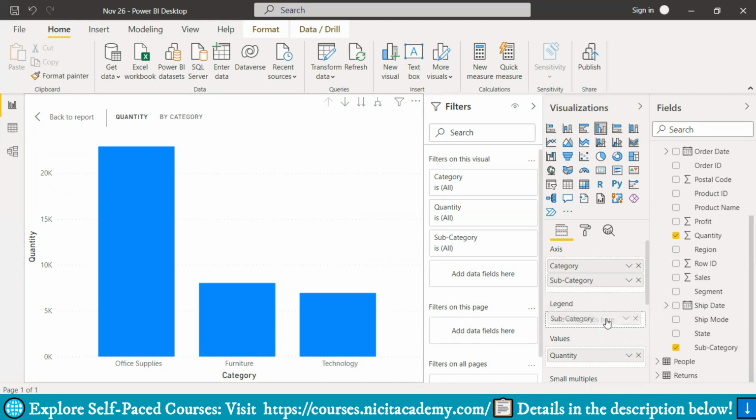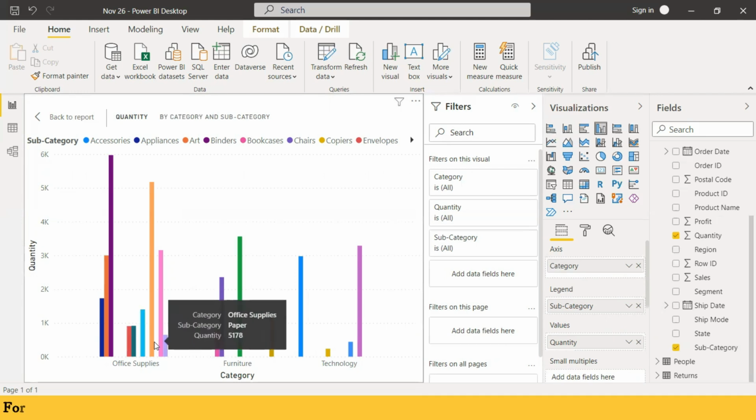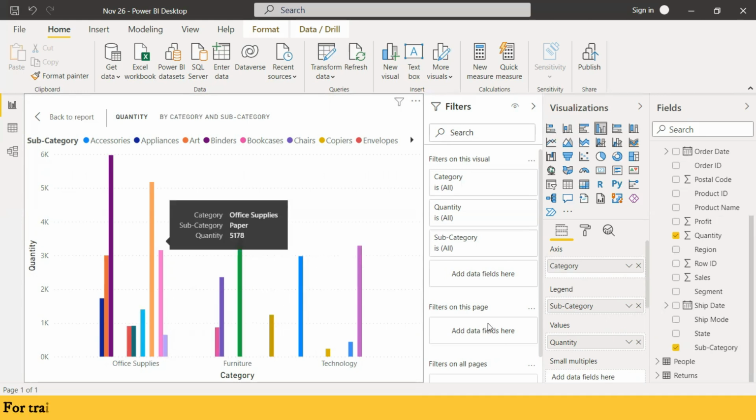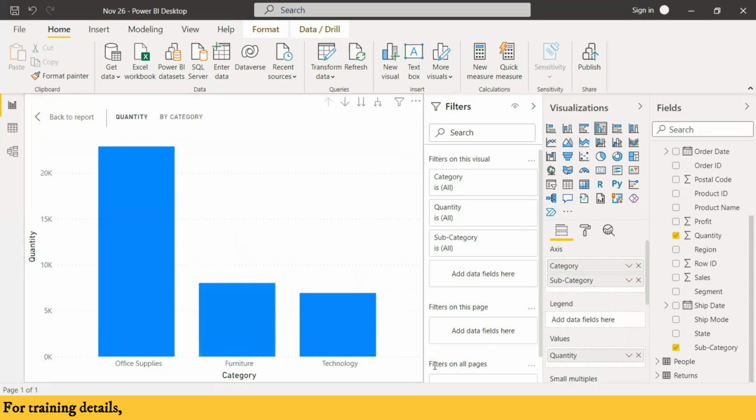See, once you have moved from here to here, look at here. Previously, we had this category and subcategory here. So each and everything you can have, the subcategory. The category is office supplies, then you are seeing the subcategory. But once you move this into axis, then you are having only three, right? But at the top, you can see the drill down options.